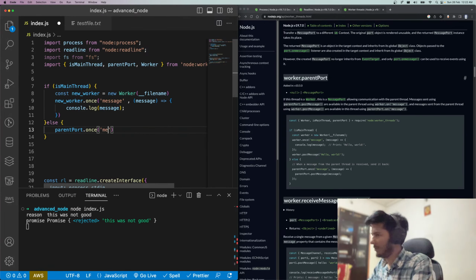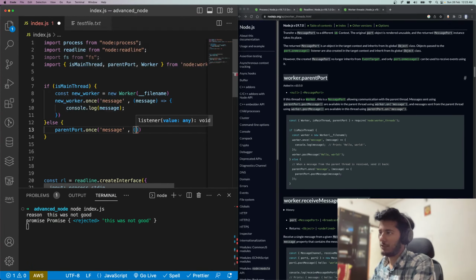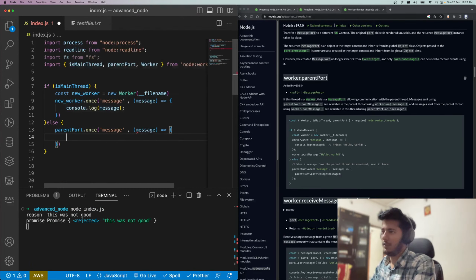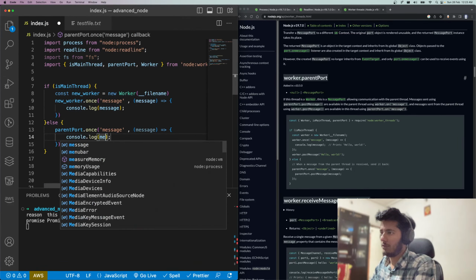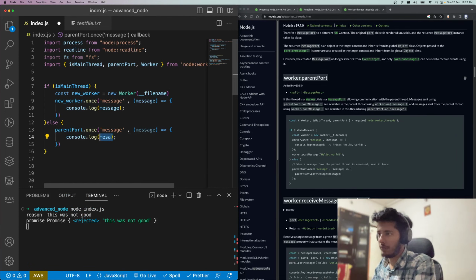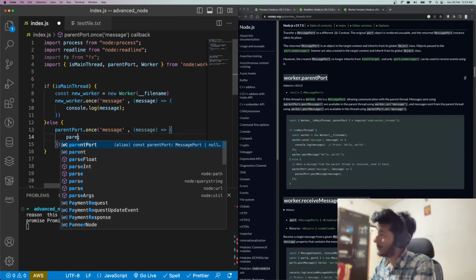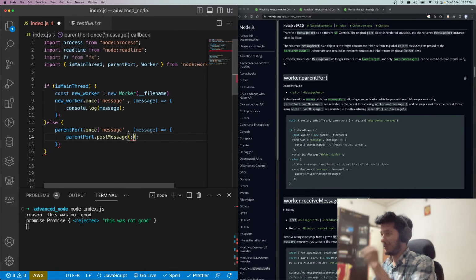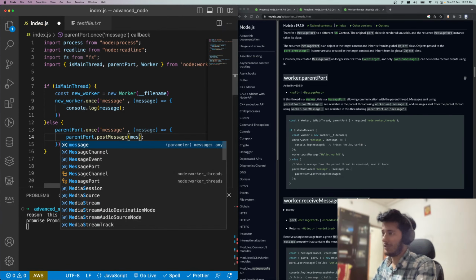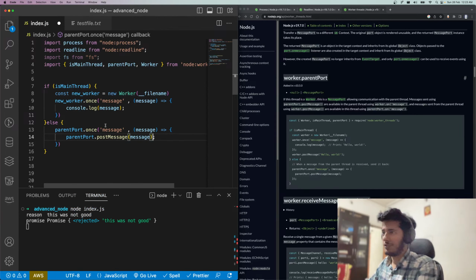So, if you just take the message and do message over here as well, and try to log the message over here. Oh, no, it was not logging. It was actually sending it back to the parent port, which is insane. I clearly did not understand this well right now, but I think eventually this will make sense.